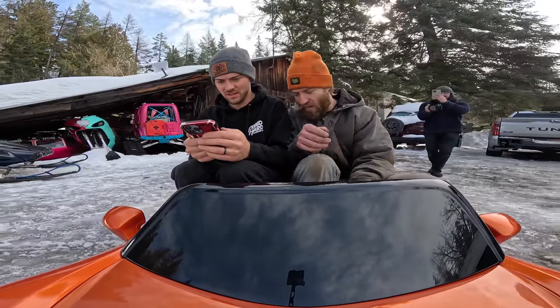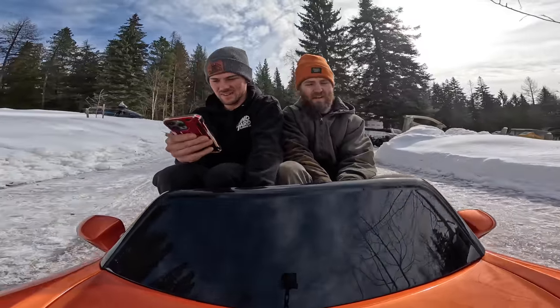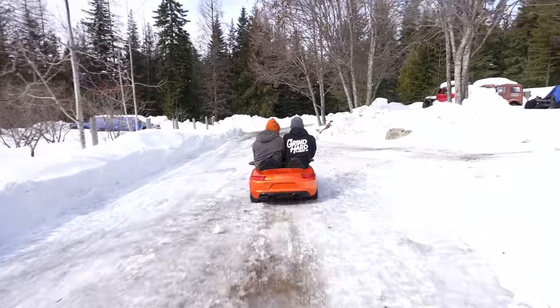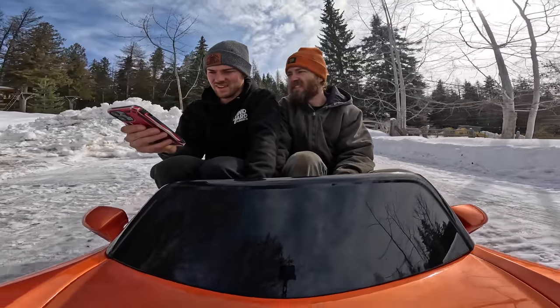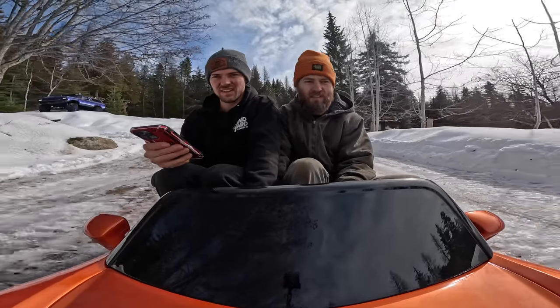Are we even going a registerable amount of speed? Wait, maybe blue is faster. Yeah. Whee! Here we go. Oh yeah. We're going zero. Oh, top speed it says 3? No, it's probably because I moved the phone. It is probably 3 miles an hour. I mean, this feels like 3 miles an hour.